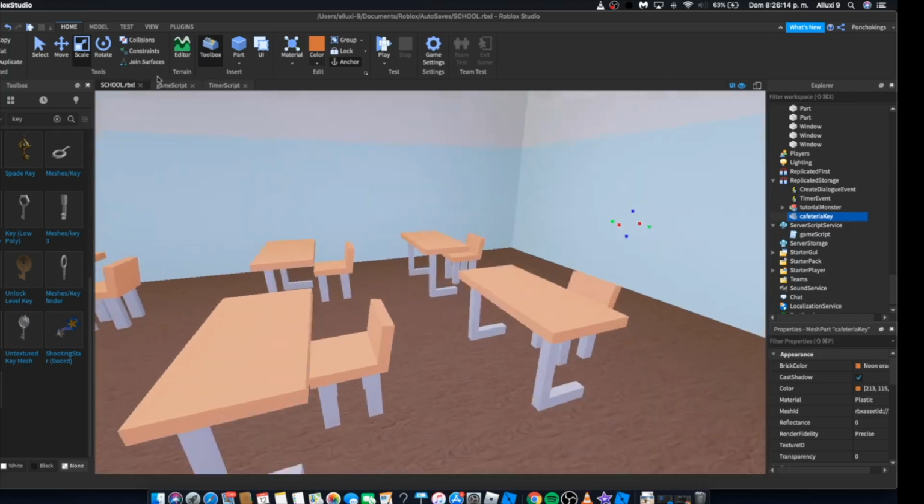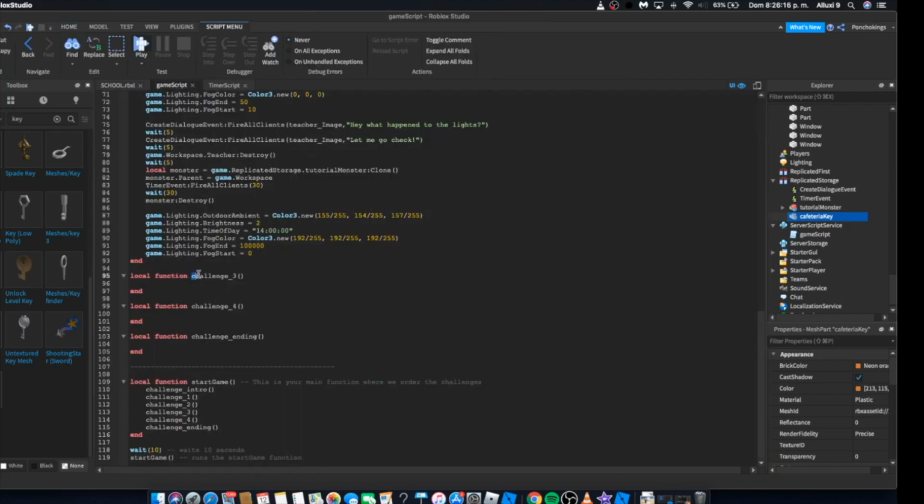Perfect. Now, remember we want our challenge number 3 to be about finding this key. So we're going to make a local variable of the key. We're gonna do the same that we did with the monster. We're gonna search for it in the replicated storage, then cafeteria key, and we're going to make a clone.